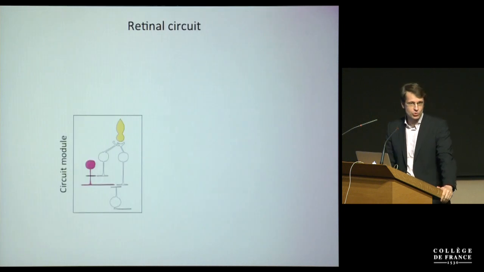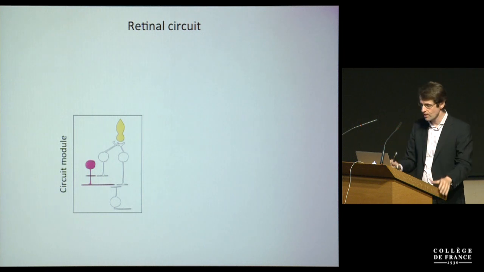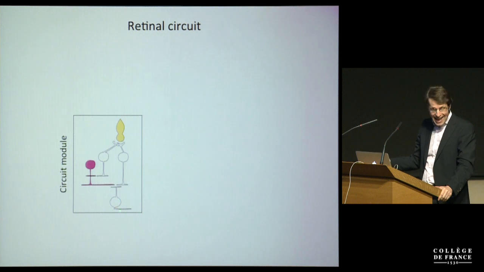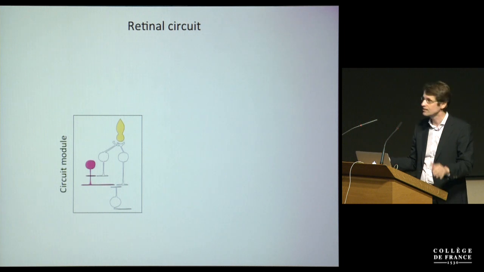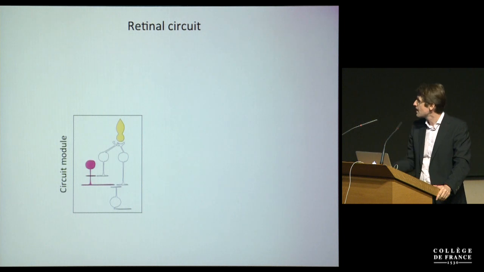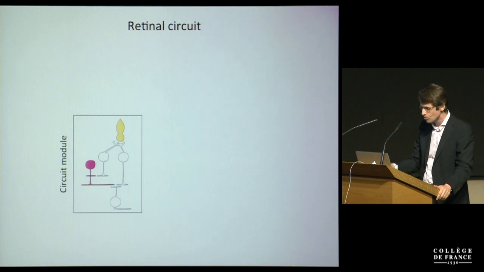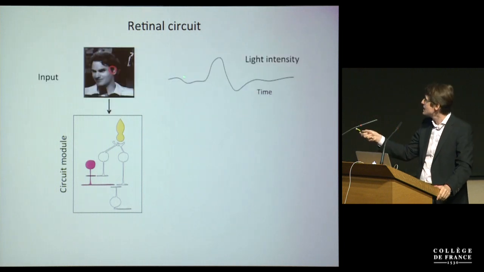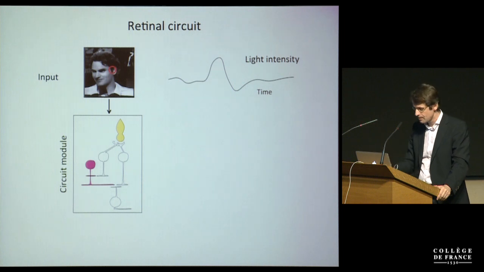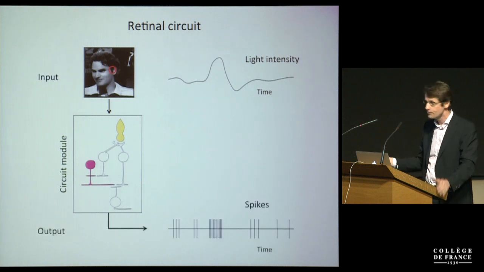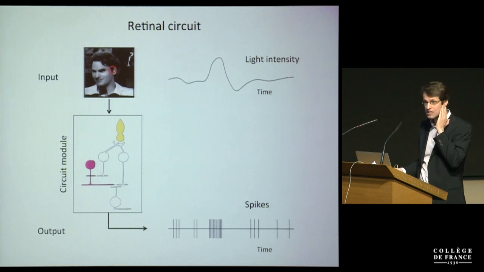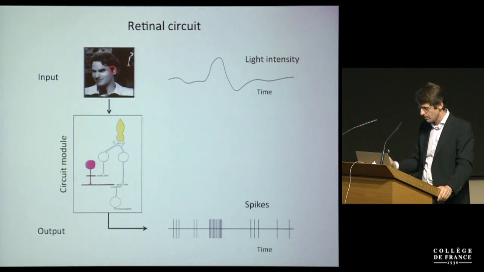So very briefly, I'd like to show you how these cell types organize together in circuits. The output cell of the retina is a ganglion cell, a single ganglion cell, which has a small number of cells connected to it. It starts with a photoreceptor, bipolar cells, and amacrine cells. And they come in a large number of varieties, and a given ganglion cell selects a few of those in its own circuitry. The photoreceptor input is a changing light intensity over time, and the output of the ganglion cell are very precisely timed spikes that flow towards the brain.